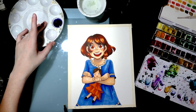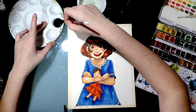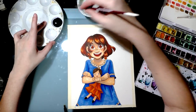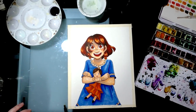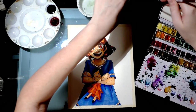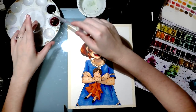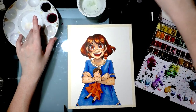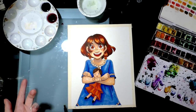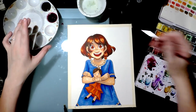I'm starting with shadow before I do the background, mixing a purple, a blue-gray, and a bit of Payne's gray. I'm also mixing up a shadow color for skin. I mentioned the other night that if you have a limited selection of Copics but have access to watercolors, this is a great technique — it makes it seem like you have access to a larger library of color than you actually do.